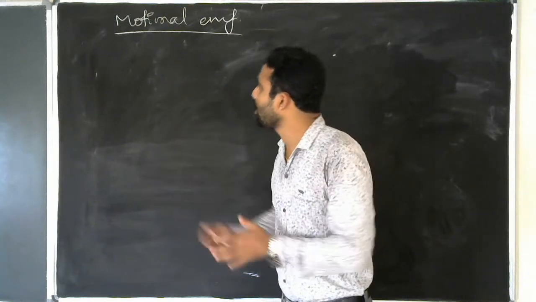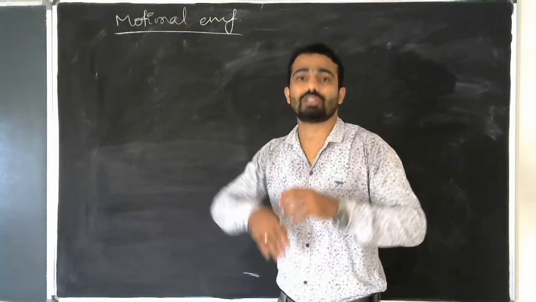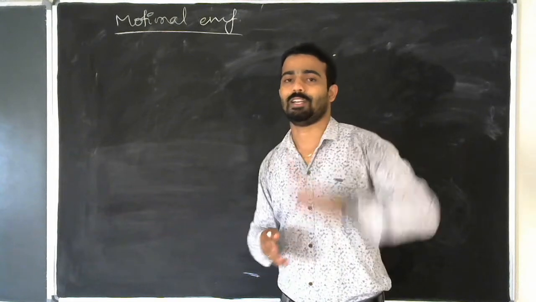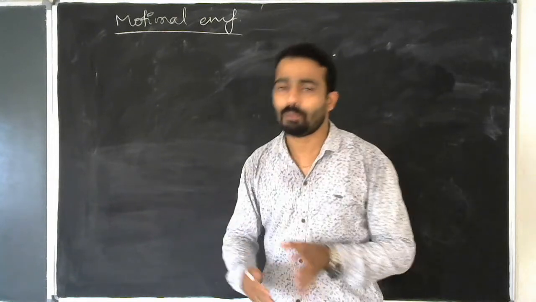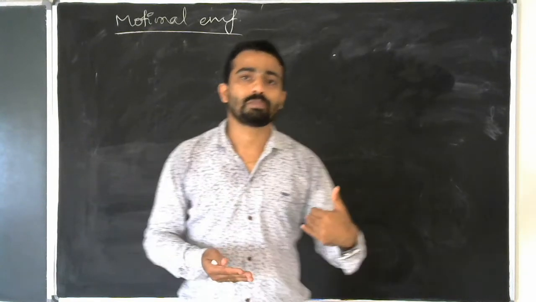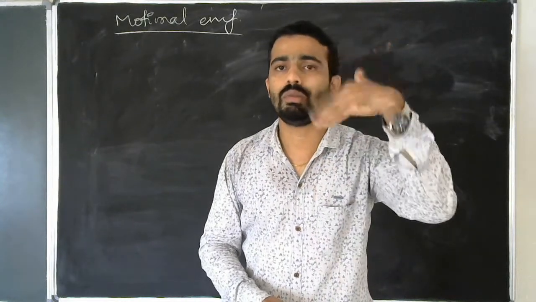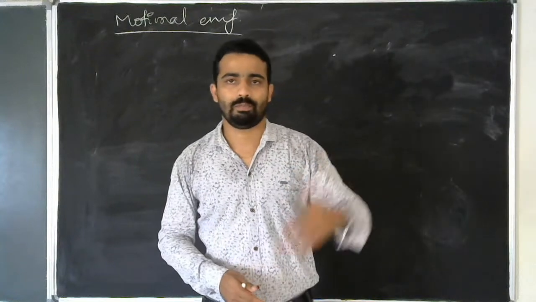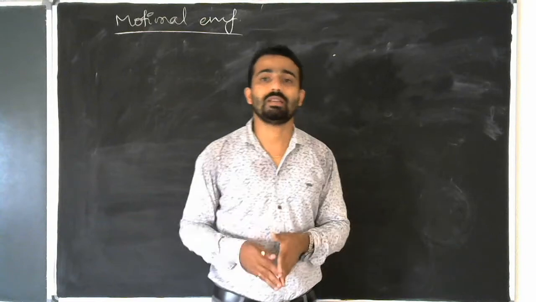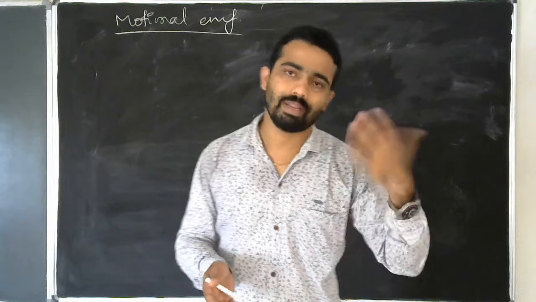Here, we can also induce an EMF by keeping the magnetic field constant. It is a different topic to be discussed here. One more time: in Faraday's law, we were changing the magnetic field linking with the coil. But here we are not changing the magnetic field, still an EMF will be generated in the coil. Then how does this work? Let's see.